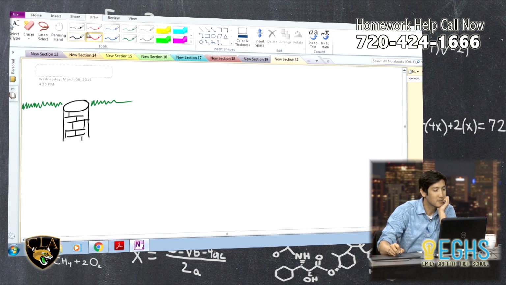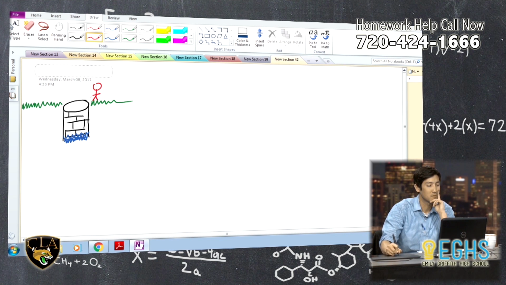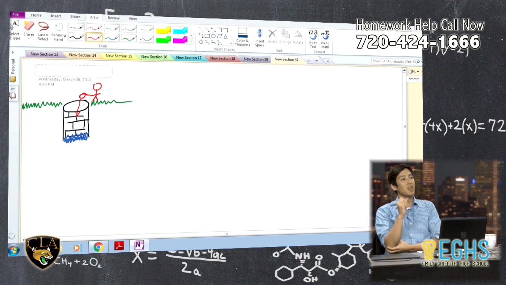All right, so a rock is dropped into a water well. There's some water down here in the bottom, and I don't know why you can see it through the side of this well. Science. So a rock is dropped, and I'm going to have to think through this a little bit. You've got some kid over here, and he drops a rock, and the rock falls in.